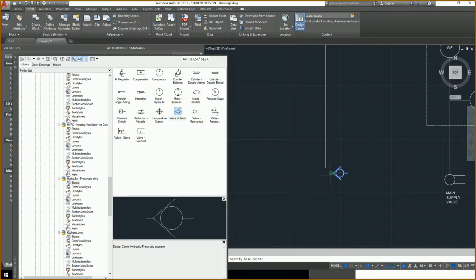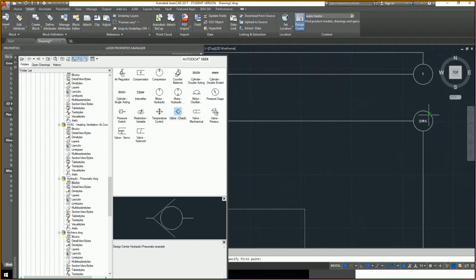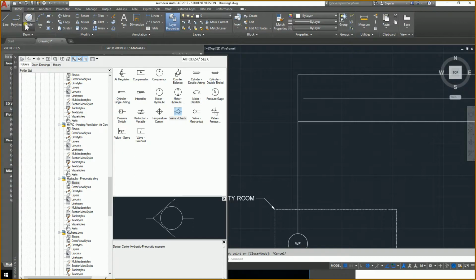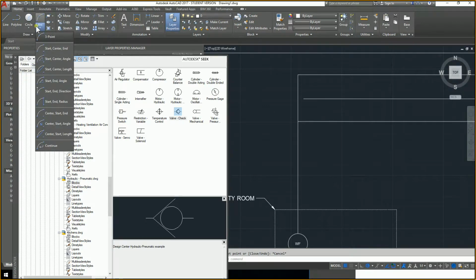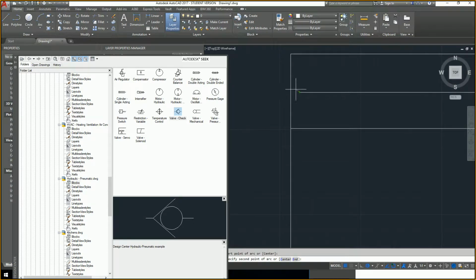Grab a check valve. That way, flow only goes out. And I'm just going to do a little hop over the line.